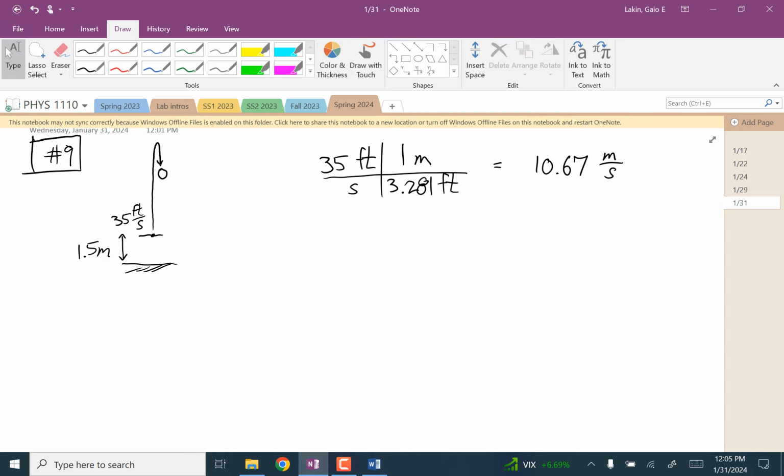And the first thing we want to figure out is how high it is at the highest point. On free fall problems, I always choose my 0 to be at the lowest point in the problem. That's the ground in this case. And I choose my positive direction to be up. You have total freedom to choose those, but I think it does help to always do it the same way. It helps eliminate mistakes. And then I also have to choose an instant for time equals 0 and an instant for time final. Time equals 0 is going to be the instant that it's thrown.